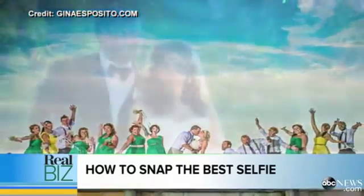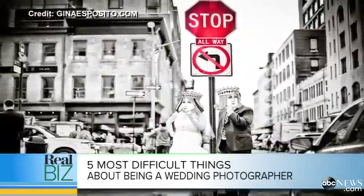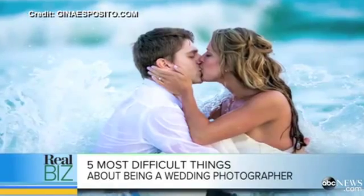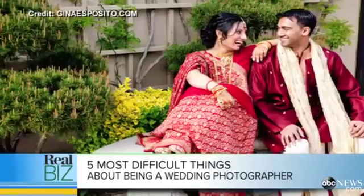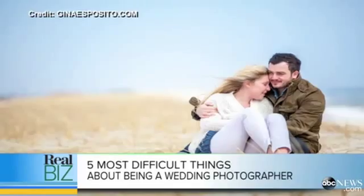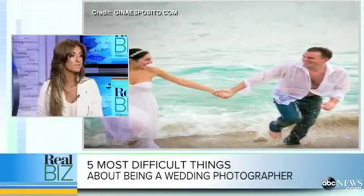Now that everybody is a professional, you see this at weddings all the time. It used to be that people might leave a disposable camera on the table. Now there are weddings where everybody has their phone out the entire time. As a photographer, is that difficult for your business? Sometimes it is. When I'm shooting a ceremony and I look down the aisle seconds before the bride makes her grand debut, it kind of looks like the TV wall at Best Buy — everybody's holding up their big iPads in the aisle.